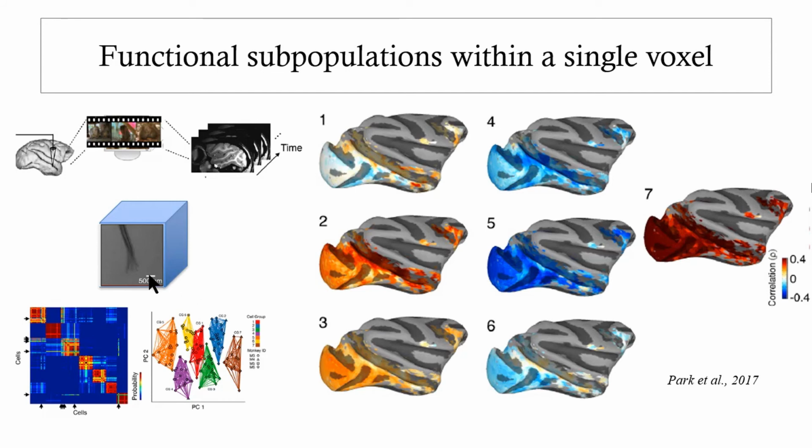But if you put a probe in there and pick up different neurons using single-unit activity, you will see there are different types of subpopulations of cells even within this very small single voxel. And if you pick up the activity fluctuation from each of these subpopulations and correlate it with the fMRI signals across everywhere else in the brain, you'll find very different patterns of correlation. This pattern suggests that the correlation to a single voxel, depending on which subgroups of neurons we are talking about, can vary substantially.